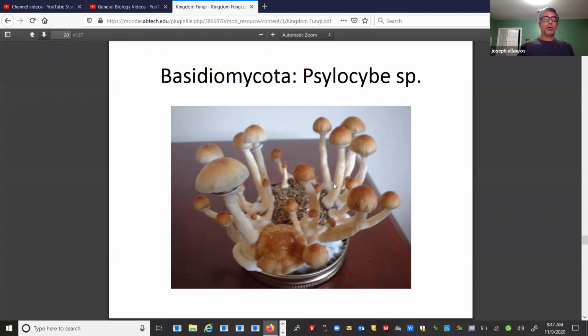Okay. I would also point out that there are other species, most notably Psilocybe semilanceata, which is 100 times stronger than this one. And it is starting to be cultivated more often. And so now the emergency room is seeing cases where people bought a bag of magic mushrooms from their local drug dealer, and they thought they were buying this species, but they actually bought a different species that's 100 times stronger. So they eat their normal dose and they end up eating 100 times their normal dose. You've got to be careful.